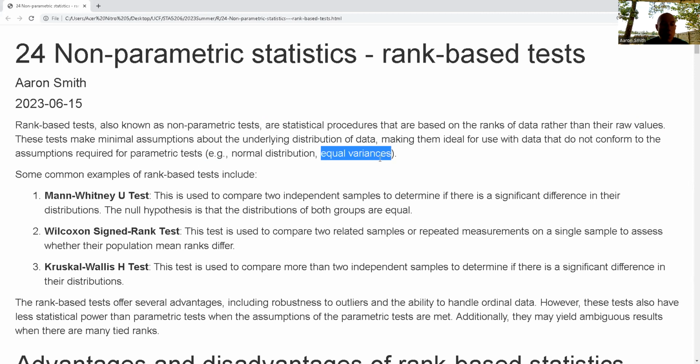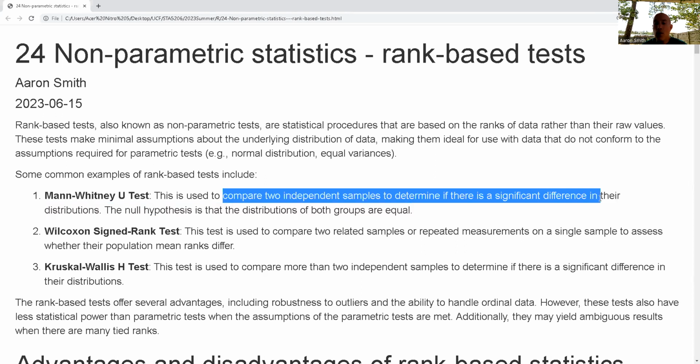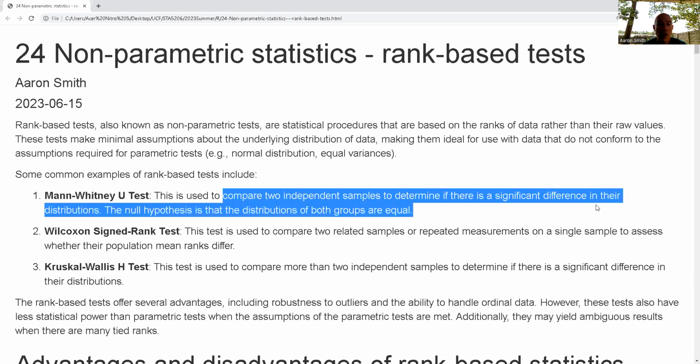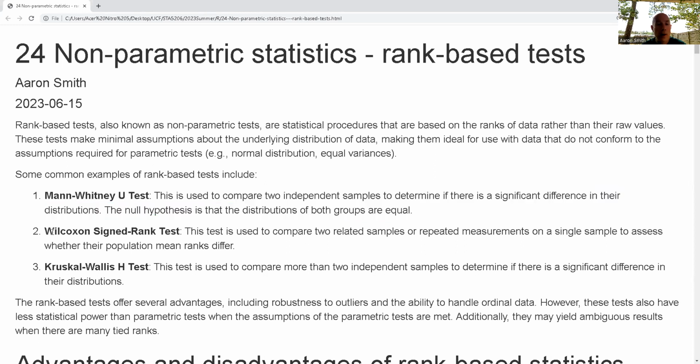Now, here are probably the 3 most common non-parametric statistics to run: the Mann-Whitney U-test, the Wilcoxon Signed-Rank test, and the Kruskal-Wallis H-test. Mann-Whitney U is used to compare 2 independent samples to determine if there is a significant difference in their distributions. The null hypothesis is that the distributions of both groups are equal.